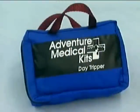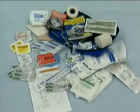In the area of first aid, the Mod 1 contains the Adventure Day Tripper Medical Kit. It is designed for up to five people and is equipped to last approximately four days. Its contents include a brochure, an illustrated guide to life-threatening injuries, bandage scissors, splinter picker forceps, double antibiotic ointment, antiseptic towels, tincture, and butterfly closure strips.